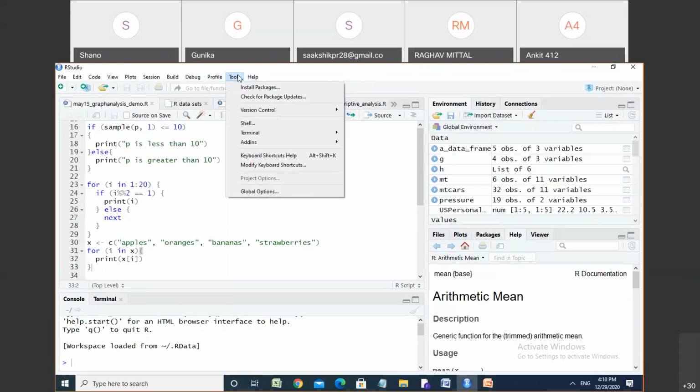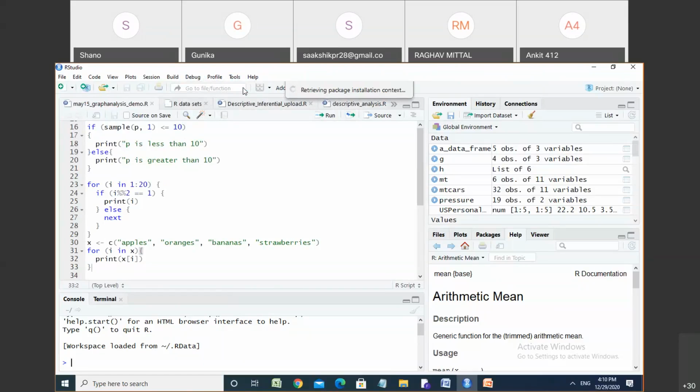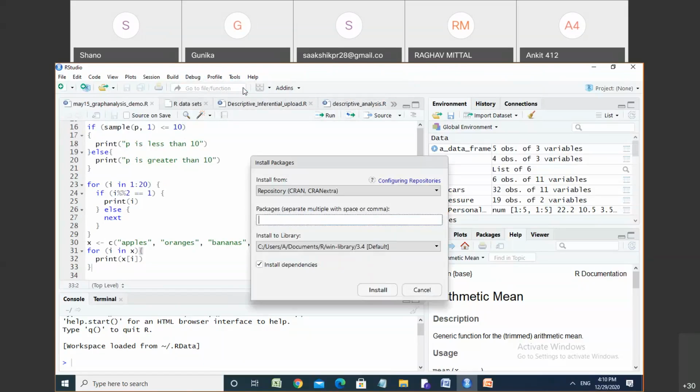Are you getting this option, Install packages? Yes, ma'am. So I told you yesterday also that you will have to work this out. Here it is asking you what the package name is. First of all, you will have to find out which package you want to install.